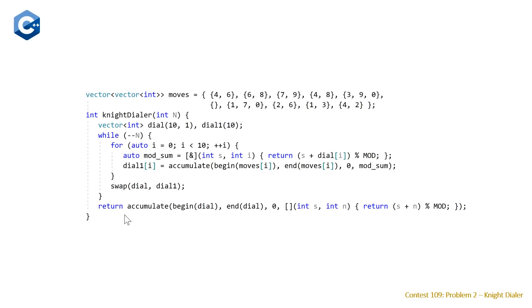And at the end of each one of these steps, we have to reset dial 1 to be dials. So that you can see here, we're using dial 1 as sort of our calculation that's based on dial. And then we need to swap dial 1 to be dial at the beginning for the next iteration. So that's how we can achieve that sort of one slice DP programming technique. And at the end, we just do the same thing that we did before. But instead of hand rolling your own for loop, you can use accumulate. So this is a much nicer solution. In my opinion, it's going to get you a lot more points in an interview. And so keep this in mind, whether you're competing in a contest versus in an interview, sort of what kind of code you want to write. So once again, thanks to Vlad.